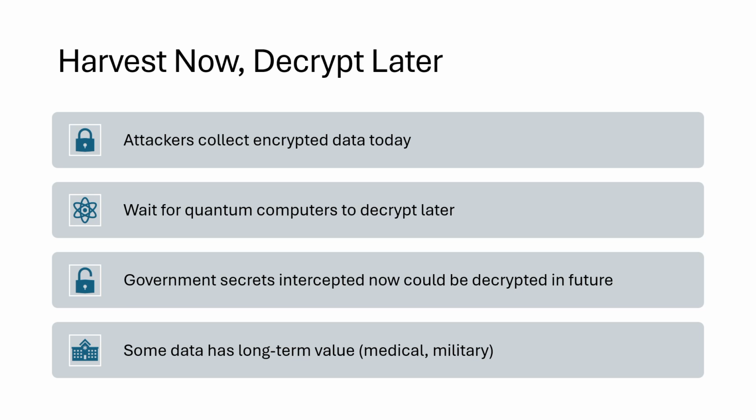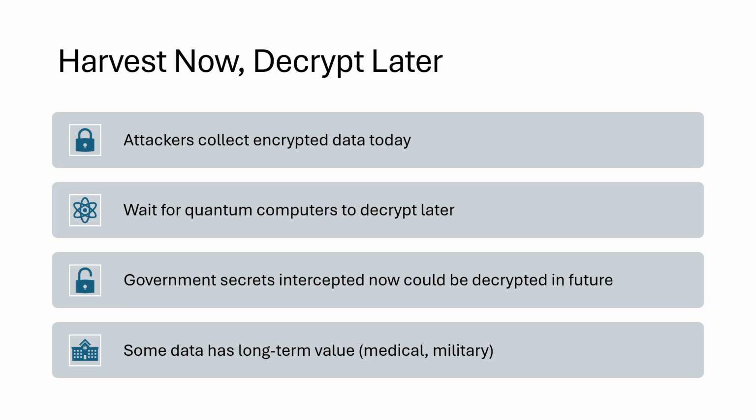That leads us to harvest now, decrypt later. It is where attackers will collect encrypted data today. They cannot decrypt it. They have no idea what it says. But they store all of the encrypted data in large data pools, which is relatively cheap to do. If they have the technology to do so, they can store gigabytes, terabytes, exabytes of data for cheaper than we actually think they could. And they are simply waiting on quantum computers to be able to decrypt that information.